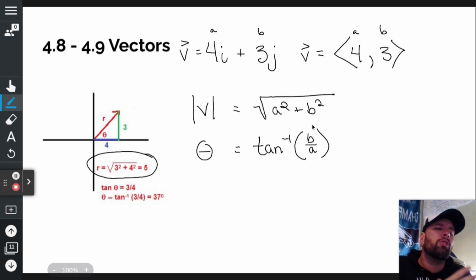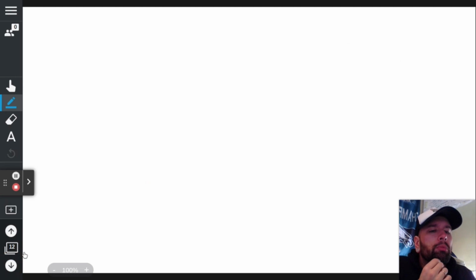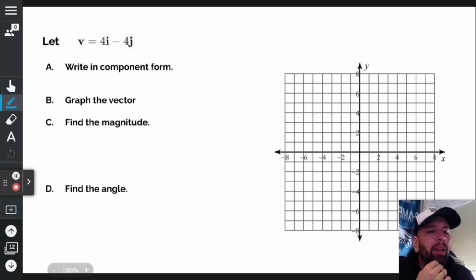Okay, so vectors, again, gives you magnitude, which is distance. By the way, some books, some teachers, some websites might have it as a double absolute value thing. It's all the same. You can also get the angle by doing the stuff that you learned back in Unit 3. All right, so let's do a few before my lights shut off on me again.